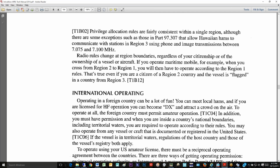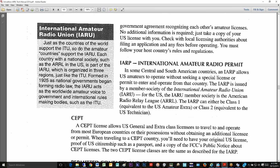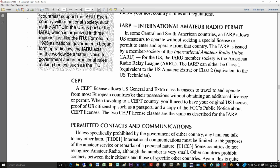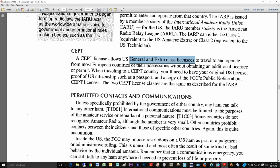All right? International operations. So we have this agreement with most countries, okay? And if you're going to travel outside of the country, it's great to get this CEPT license. It allows you to transmit in most other European countries without obtaining any additional license. That CEPT is only available to General and Extra class licensees. Okay, it's not available for Technician, because the laws are different in Europe outside of the United States. And they want you to make sure that you know what you're doing a little bit more.